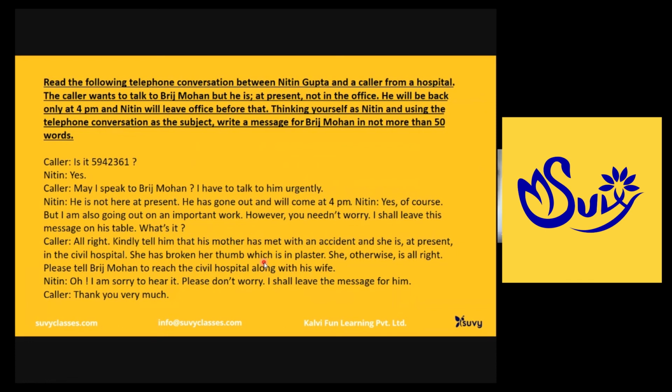So you understood the question? There's someone calling from the hospital and they want to talk to Brij Mohan, but he's not in the office. Nitin Gupta takes the call and he leaves the office before Brij Mohan comes back. Okay, so he has to leave a message for Brij Mohan. So now first you have to read what the conversation is. What are they talking? What did the caller from the hospital say?